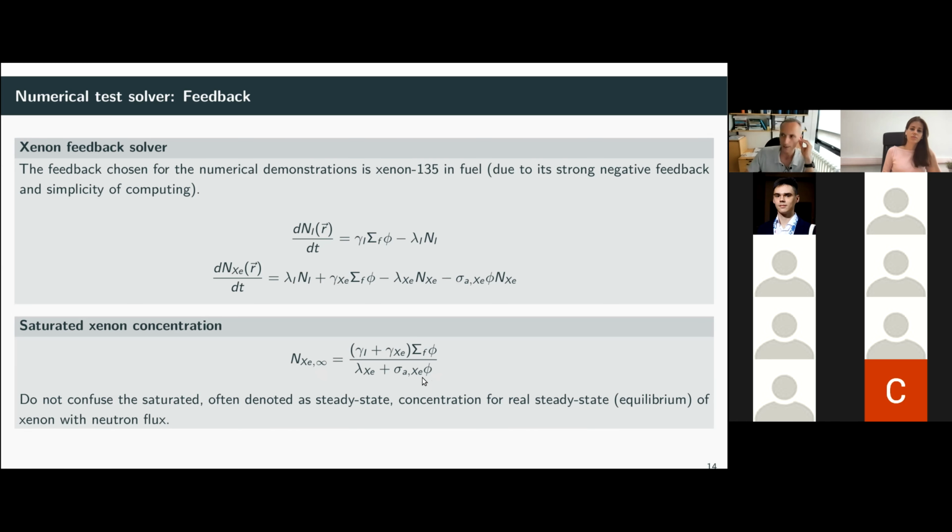In principle, if you had such a large flux in your system, then you would also have to introduce another term in the equation for iodine here, because you would start to burn out iodine as well. I mean, it has a small neutron absorption cross-section, but it's not zero. So for very large neutron fluxes, the absorption of neutrons on iodine would have to be taken into account as well. But that would be flux that would not be really feasible in existing power reactors. So that's why I don't consider that situation. So I just want you to remember that for larger fluxes, we get larger steady state concentration of xenon, but the function is not linear.